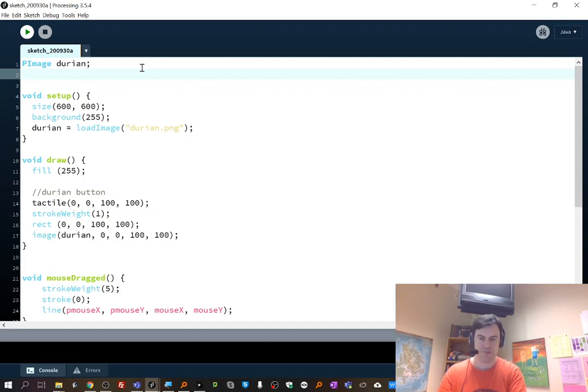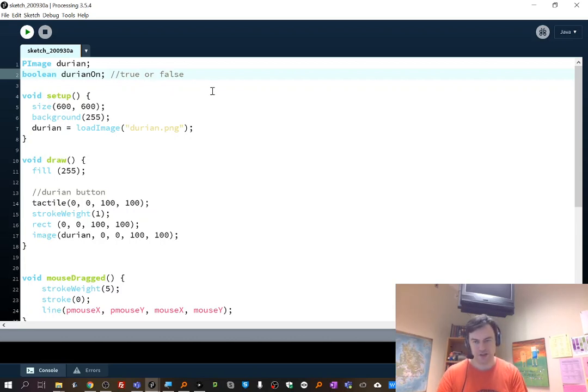There's another possibility with a Boolean variable as well for setting something to true or false. So I think I'm going to use a Boolean variable because it'll give me a chance to show you something new. I'll call this durianOn. I should say what a Boolean is. Booleans are variables that either are true or false. They store true or false. Those are the actual values. You can set it to true or you can set it to false using that exact word.